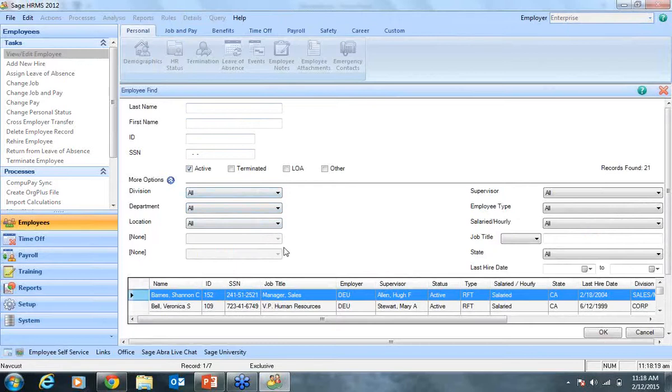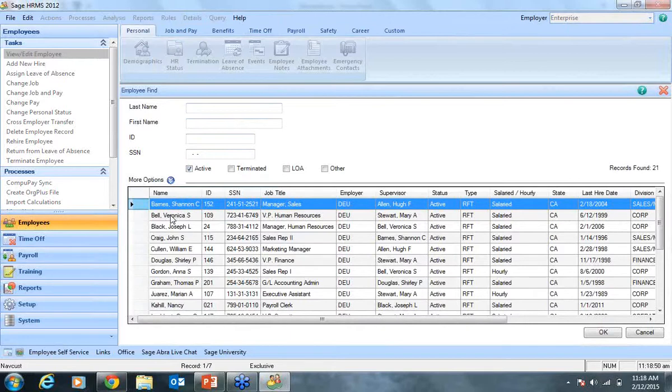There are 5 layers of options that you can have here for ABRA. So this demo company happens to have division, department, location, and then not any other 2. But this can be user defined for you. So you might not have divisions. You might have departments and locations, or some other type of way that you want to segregate the employees when you look at them on a reporting basis.